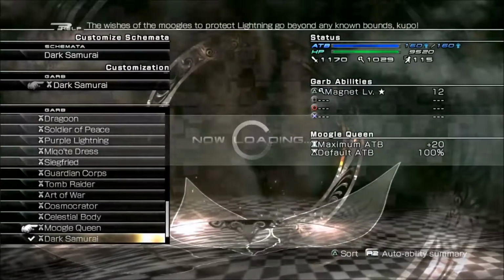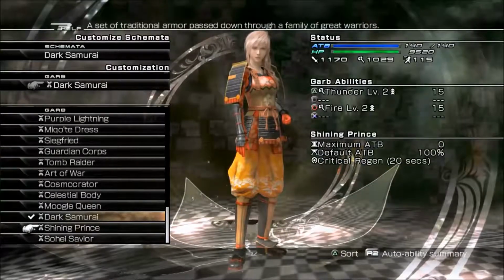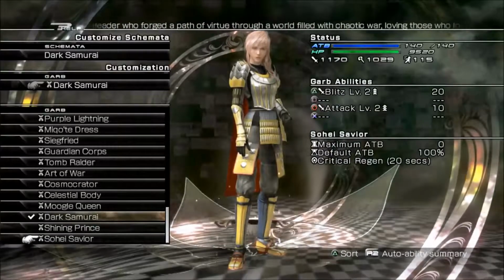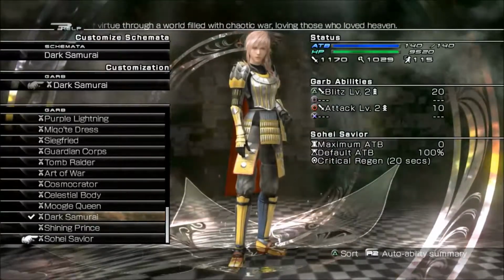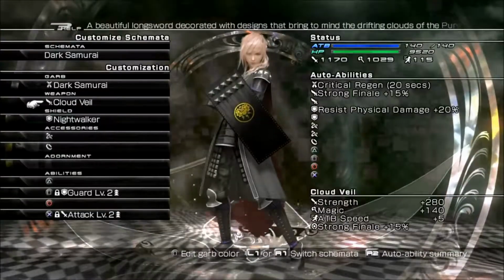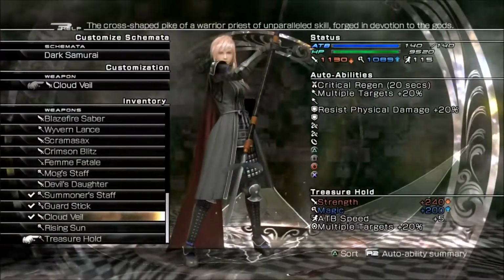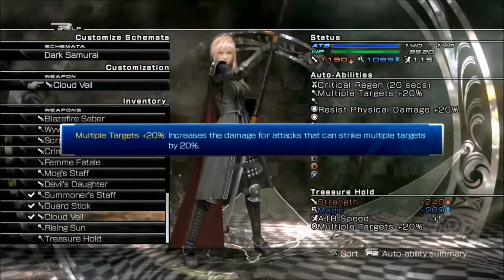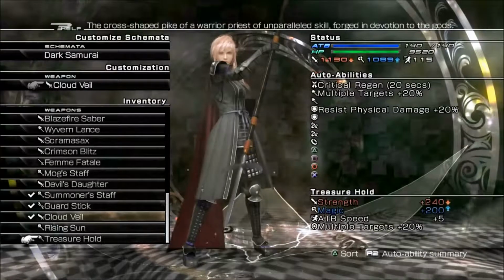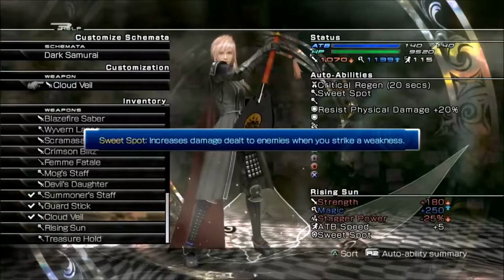Which 3 did I get? Okay, Dark Samurai, Shining Prince with Fire and Thunder, and then Sohai Savior. Not sure how that's pronounced, but that comes with an attack and a blitz. They all have critical regen, and their weapons are all pretty much the same kind of attack speed. Treasure Hold, that was one, comes with multiple targets. Get 20% increased damage against multiple targets. Interesting. The Sweet Spot, increased damage dealt when you strike a weakness.